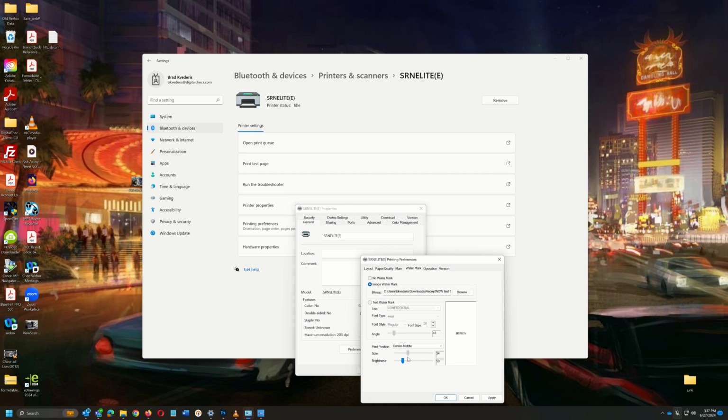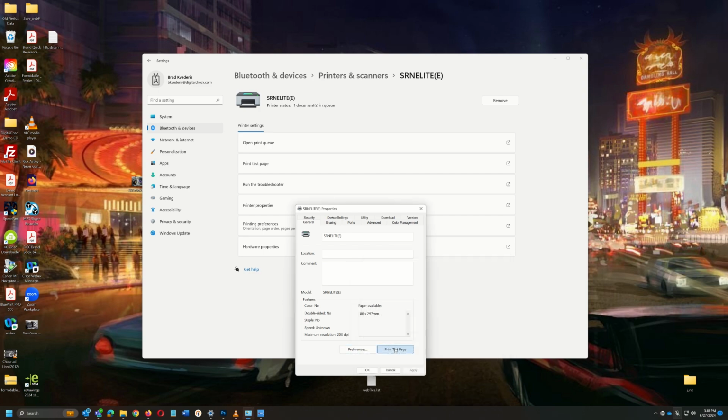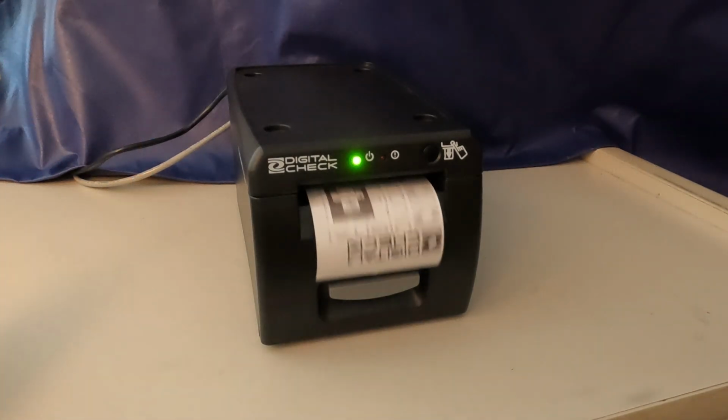Once we've got our image file uploaded, you can go down and adjust the size, and you can adjust the brightness. And you can also choose where you want it to appear on the page. There's several different locations if you want to have it appear once. Or if you want it to repeat, you can select Tiled, and we see it here. If we're using it as a watermark, you probably want it to be pretty light, so we'll do that. Once we've got it set up the way we like, we can click Apply to save it, click OK to exit, and then we'll go print a test page, and we see it come out pretty much like we expected.